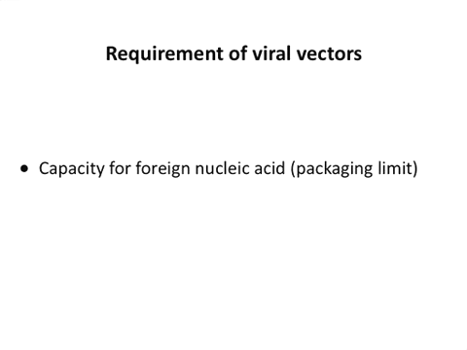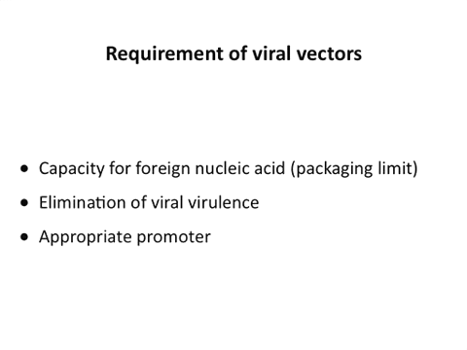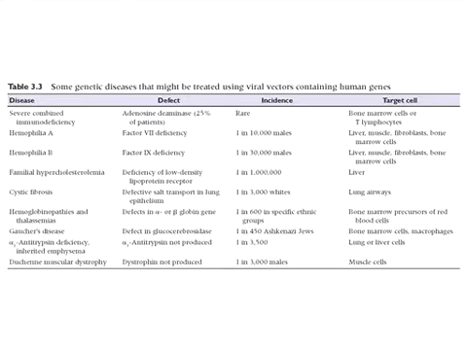So one consideration is how much foreign nucleic acid you can put into these cells, virus genomes. That limits it. Also, the viruses can't kill you anymore, right? There's no point in giving you gene therapy with viruses that are lethal, so you have to eliminate that, and that's not very easy. And you have to have the promoter driving the gene that works in the tissues that you're interested in. So because of all these problems, it's been very slow, but there has been some progress made.